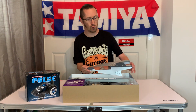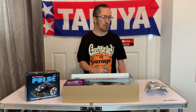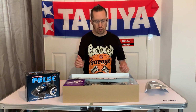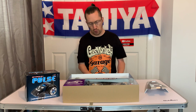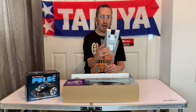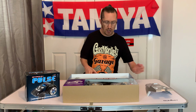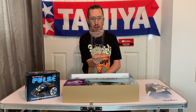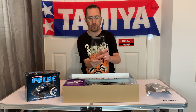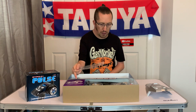That is cool. Okay, and I know there's lots of people out there that do like to paint up their bodies, and I get that totally. But it's one of those catch 22 situations. But on this occasion, I'm rather happy that it has been cut and sprayed. Okay, so that's the body shell. Now you get the little tray that covers the chassis, like a chassis cover, with the driver there ready to paint up. And of course, his head is missing, so I'm assuming it'll be in one of the boxes.